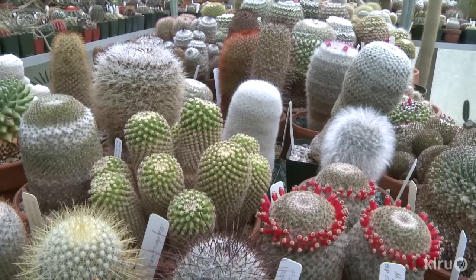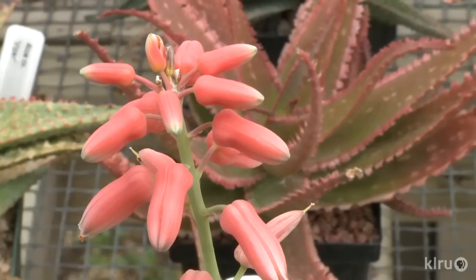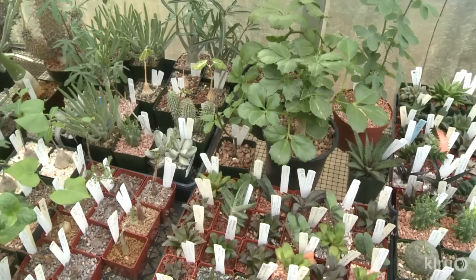Back in the early 70s, they were doing a series of informal classes at UT, and one of them was on cacti and succulents. Just before that, he had picked up a few cacti at local nurseries and thought their shapes and textures were really interesting. Meeting like-minded gardeners, they formed the Austin Cactus and Succulent Society to educate themselves and others.